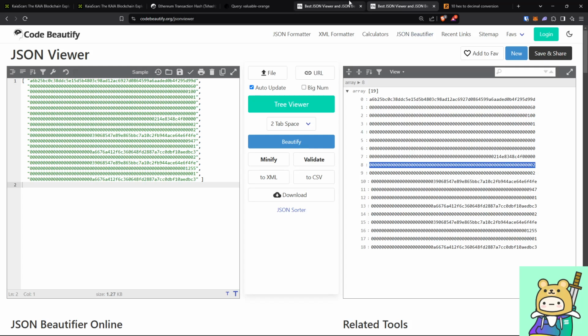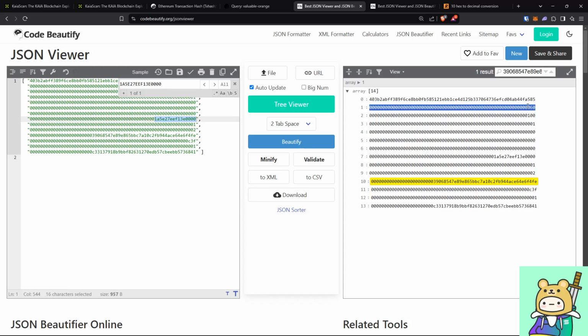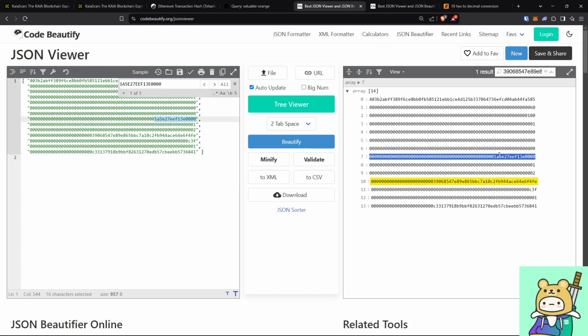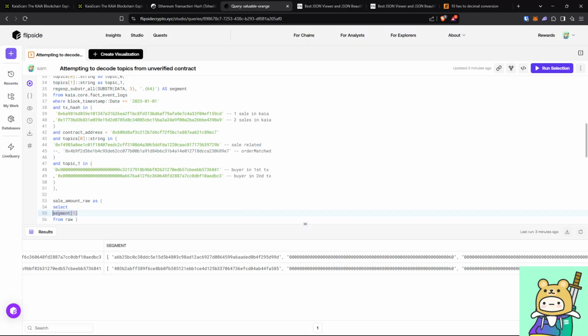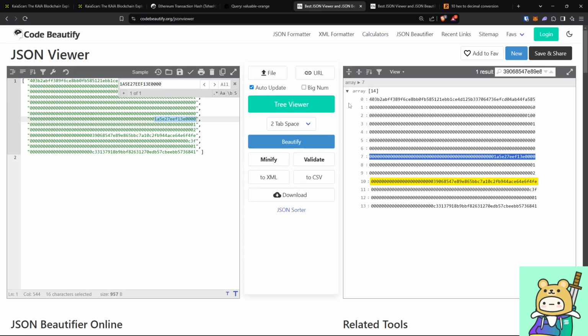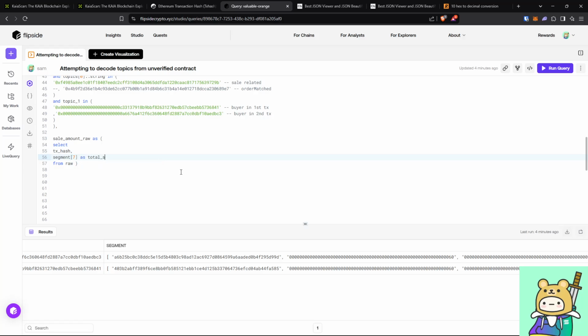Segment 1, I mean, you can do it the easy way. The easy way is just to assume that all segment 1 is the same because the length of the payment is the same. It will not change. So we can just take line 7 right away. That's definitely an easy way, and I don't mind just doing that right now. So segment 7 is the sale amount as total sale amount, and maybe segment 6 is the token address, right? I don't know. I'm just gonna leave a comment here. Segment 6 might be token address.